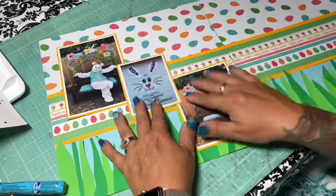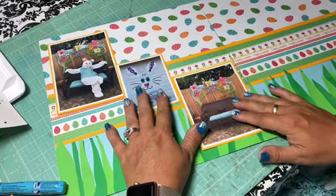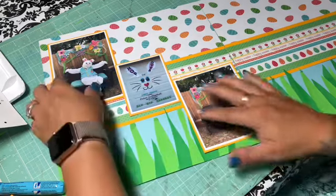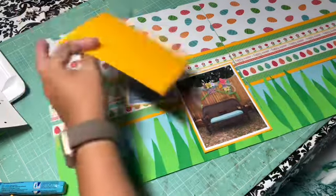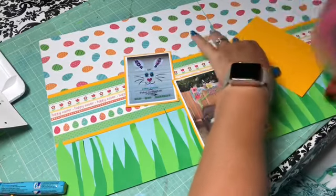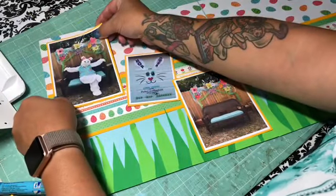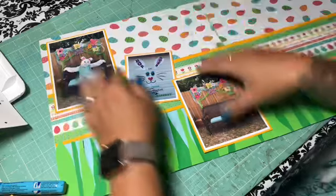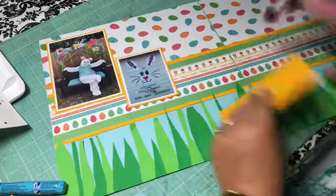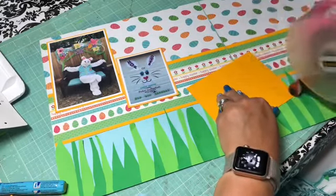Now remember, if I'm going to do this, because I pocketed it, and you guys understand what I mean, that I put a pocket to it, I have to make sure I don't tape underneath this one from the bottom down, so I can still use it for the pocket. But this one, I'm just going to go with what I just did, because I do so many layouts that sometimes I can be exact, and a lot of the time I can be very organic, which means free flow. And I'm going to try to put this, okay, this is the top. I'm only going to go right here. Put a little extra on this one.